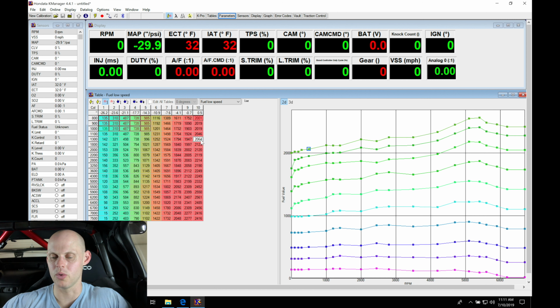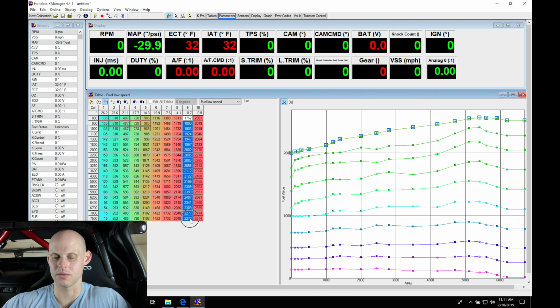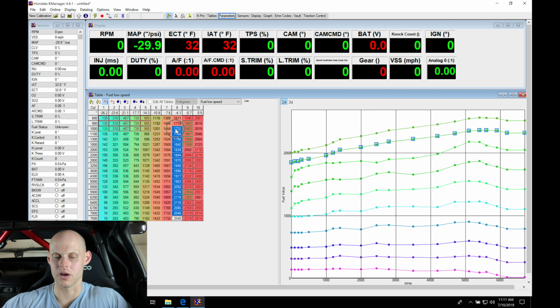So I'm going to pick 2 points here. I'm going to pick a point right here at 1800. We can see a little bit of a peak, and then my peak right here at this point. So taking a look at this point, if I click on it, 5900. So 5900 all the way down here to 1800. I'll do Control P. We can see that just linearized the table. On the top of the table here, I'm going to do Control I and just bump this value up here. What I'm trying to do is get myself a nice linear line. And I'm going to be copying this line 10 here, my column 10, into my column 9. So I'm going to copy paste, then use the Control D keystroke. If I hold it down, it's going to be turning that fuel value down. Same thing here. I'm going to move from my column 9 into my column 8, use Control D, turn it down. So what we're doing is building out our fuel table in linear.